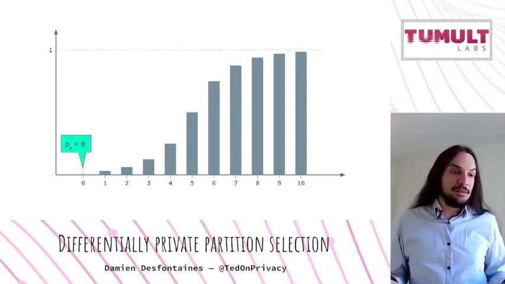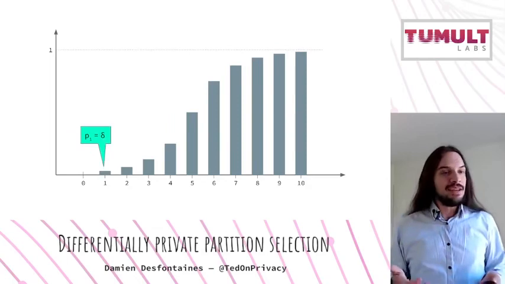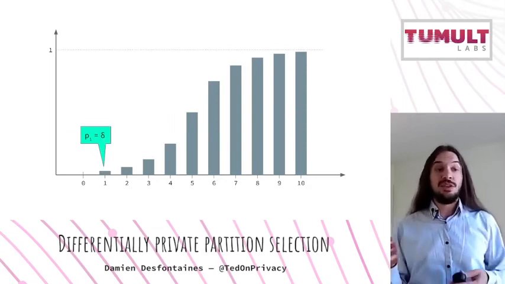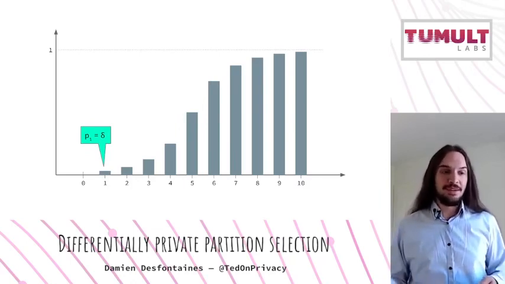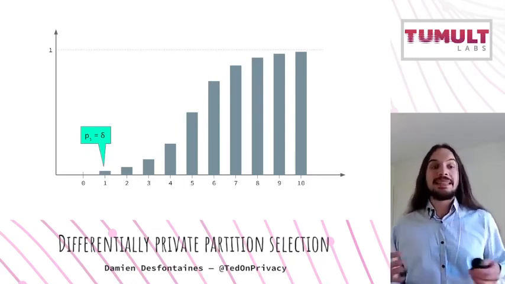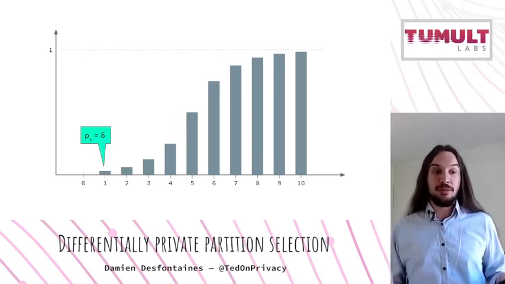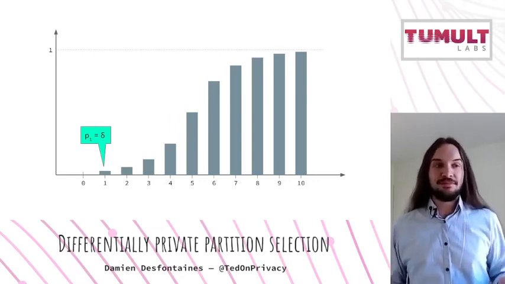As we saw earlier, we can't do better than 0 at P0 because we don't know that partition. So this is actually optimal. Similarly, if we are releasing a partition with a single person in it, that's a distinguishing event compared to if we release a partition with 0 people in it. So again, we don't have a choice. The highest this curve can possibly be here is delta.